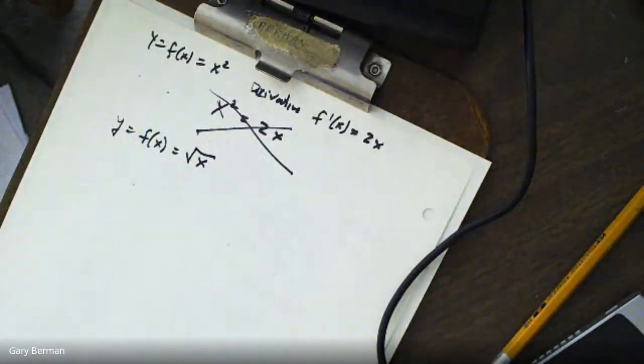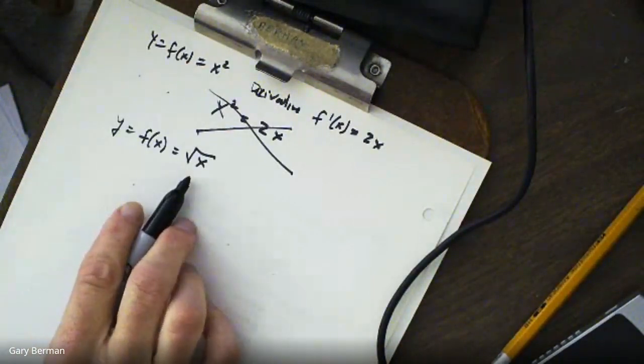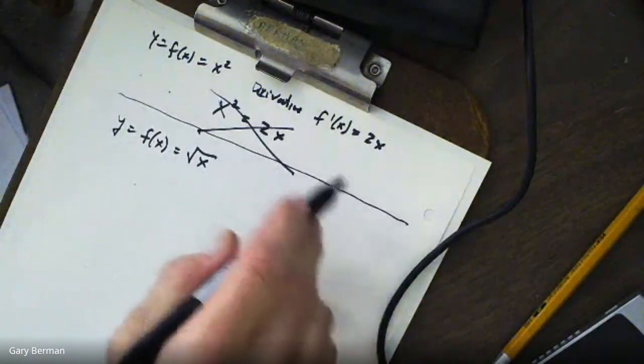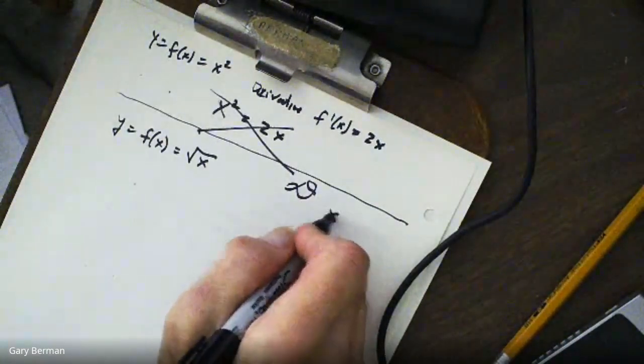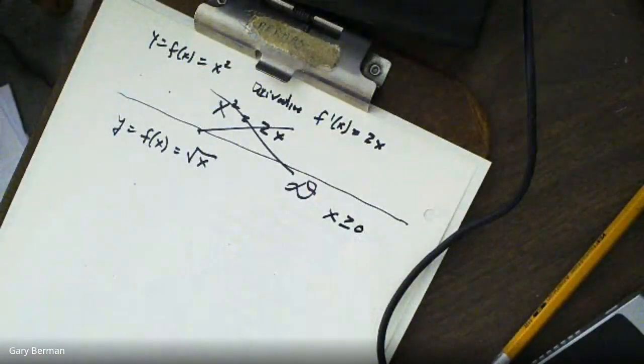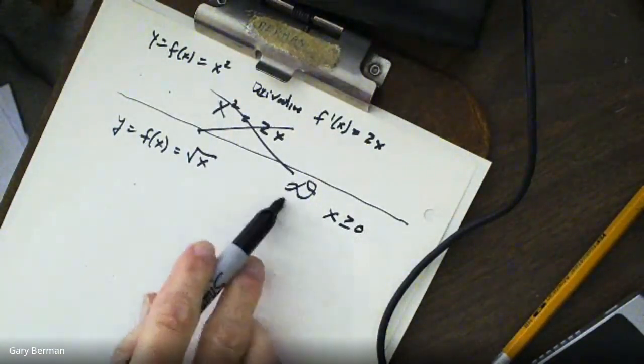This problem requires a little bit of limit review. Let's look at y equals f of x equals the square root of x. By the way, let's point out, what is the domain of this function? Someone tell me, what is the domain of the square root of x? Yasser's right. Yeah, it's all non-negative values. In other words, the domain is x greater than or equal to 0, because you can't take the square root of a negative number. That's correct. Keep that in mind for later.